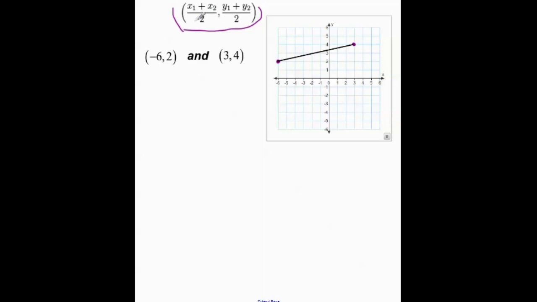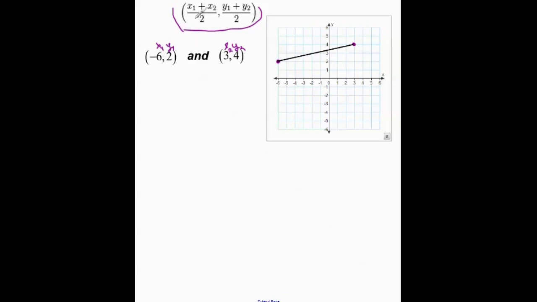In class, sometimes I just write x plus x1 and y plus y1. This is just to distinguish between my x's and my y's, because here's an x, and here's a y, and here's another x, and another y. So if I say, hey, grab an x, you're going to say, which one? Well, just call that x1 and that one x2. So that could be x1, y1, and that could be x2, y2. That way we know which one we're talking about when I say, hey, look at that x. Because we can have lots of these.